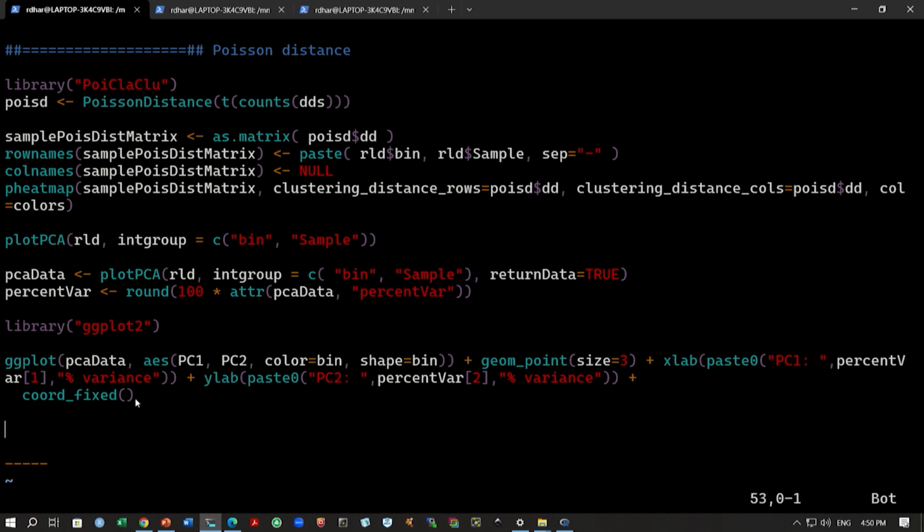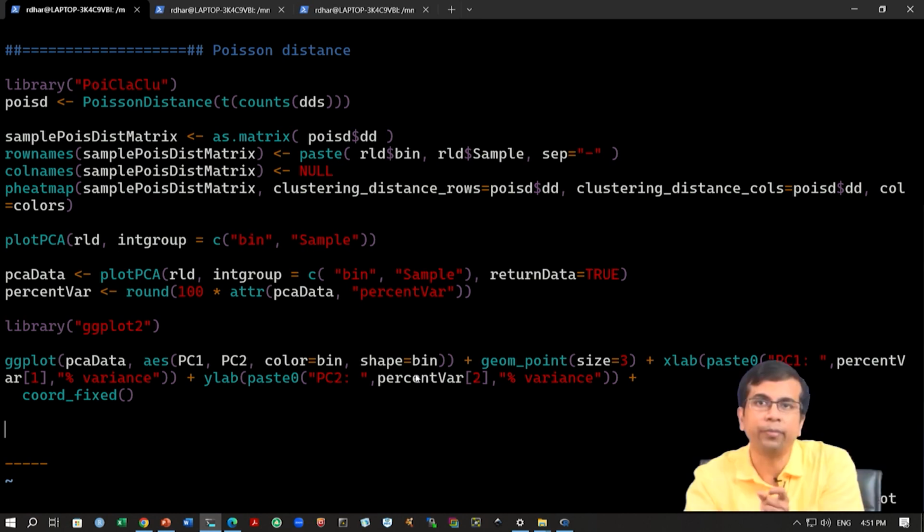So, if you are not familiar with ggplot, do not worry, you can look up the ggplot2 manual, and you will see how we can specify all these axes, the point size, etc. It is a bit different from what we have used before. For the plot function, inside plot we mention xlim equals c of something, ylim equals something, the x label, y label, everything we mention inside the plot function, but ggplot is different.